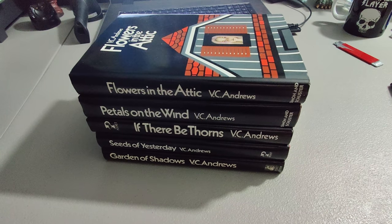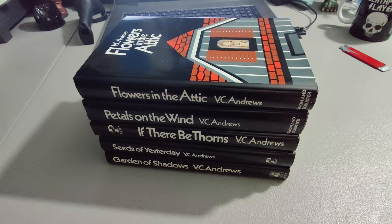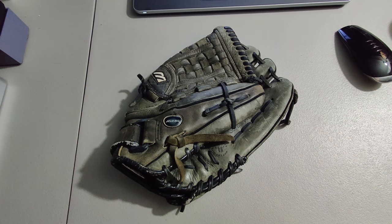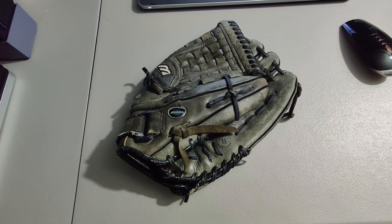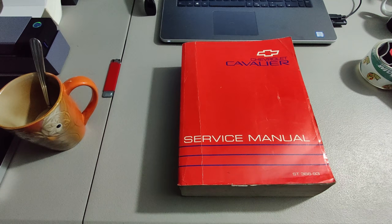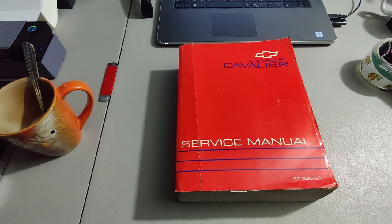That's what reselling is all about — it's just experience. Get out there, look for stuff, look it up, dig in boxes, and eventually you find some awesome things. Sold this Mizuno baseball glove for $19.99 plus shipping for a total of $31.21 — I believe I paid $3 for this at a Goodwill. Here's another GM service manual I sold for $20. We are well in the profit on these.